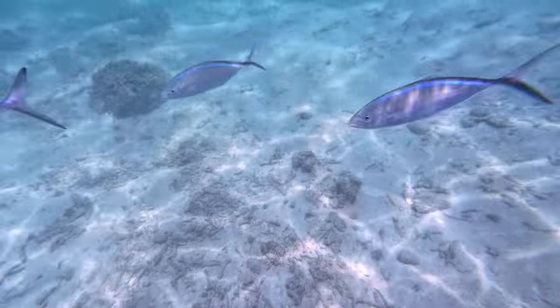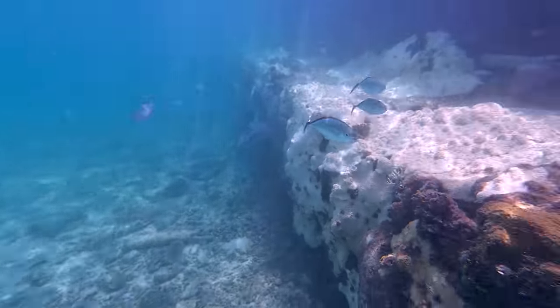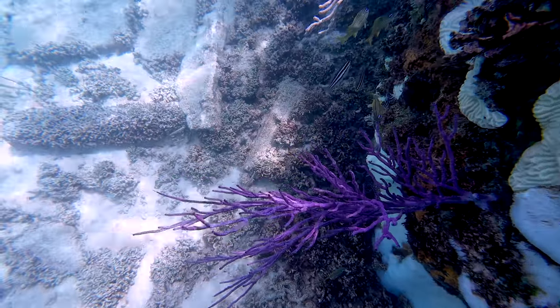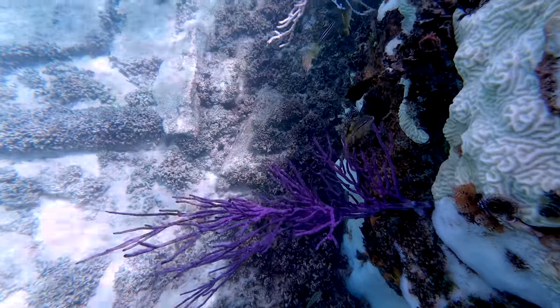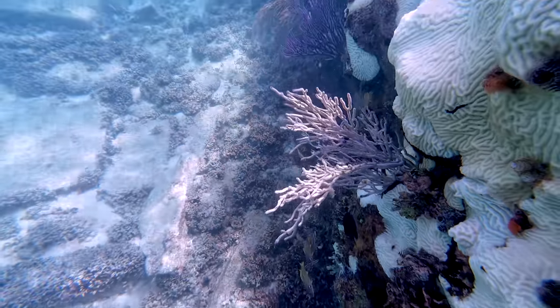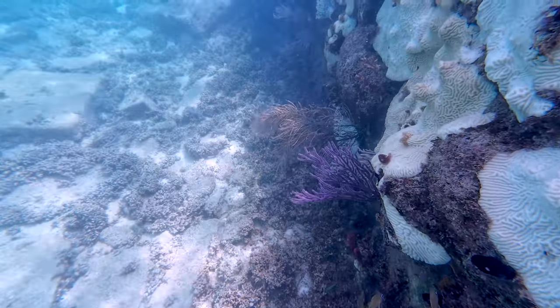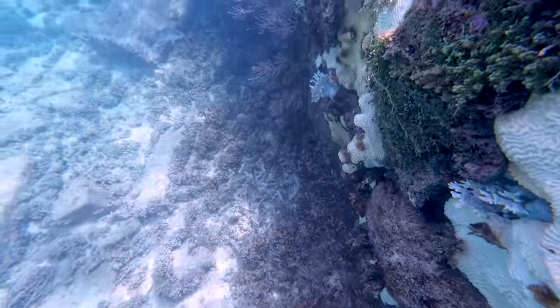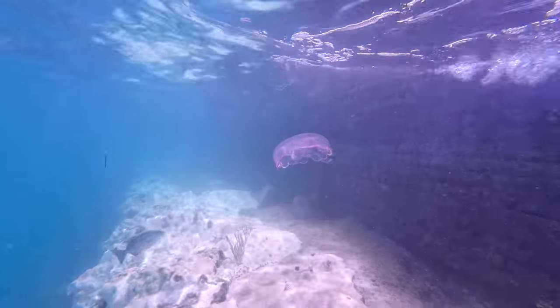Now look at these guys. It's a really pretty school of barjacks coming. You can tell barjacks by the blue stripe on top, and then the black stripe that goes across their back continues into the lower part of the tail only. There are other types of fish that will have black on both sides of the tail, but you can tell a barjack by the single bottom black portion.